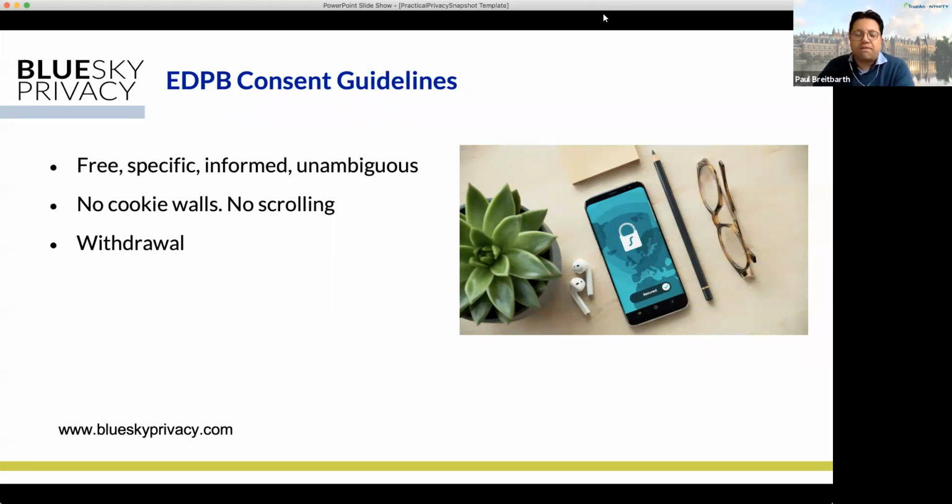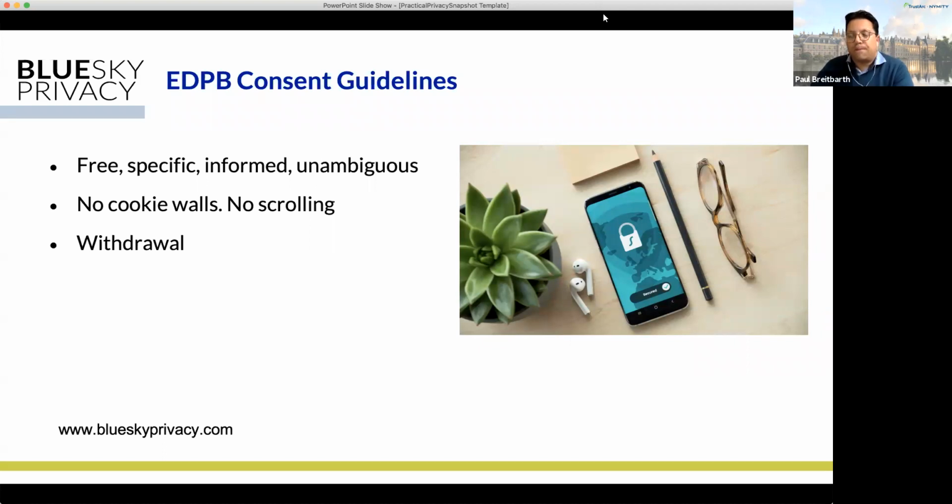But let me remind you first of the initial guidance that was already there on the use of consent, Article 6.1a of the GDPR, that already spells out that consent in any situation needs to be free, specific, informed, and unambiguous. Free means that there needs to be a real choice for the individual. So it cannot be a detrimental effect for them. They cannot have any negative consequences.